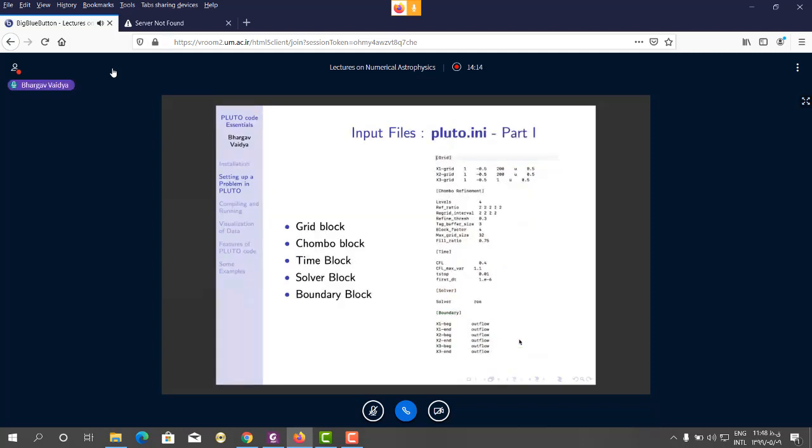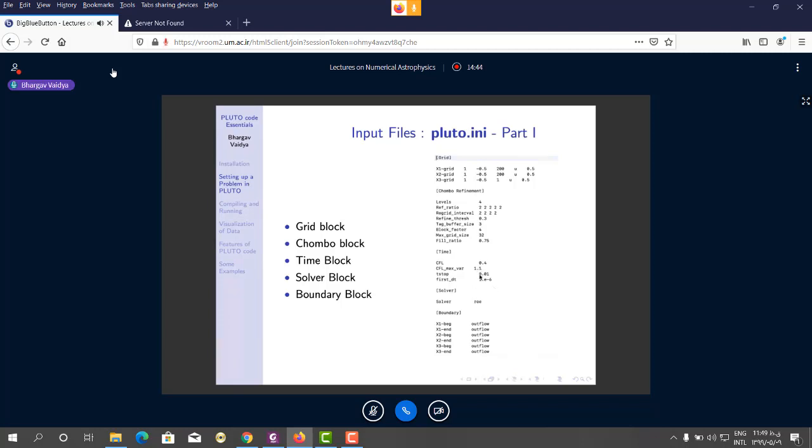The second file that you want to modify is basically the pluto.ini file, which is actually giving you grid information and some timing information. And definitely the most important is the solver here. So this solver is rho, which I have not discussed, but you can put here HLL or HLLD or TVDLF. There are various solvers that exist, but essentially you can put whatever solver you want over here for your problem.